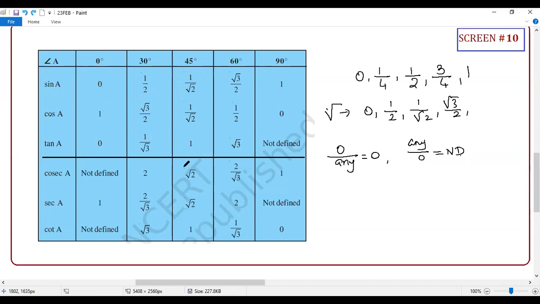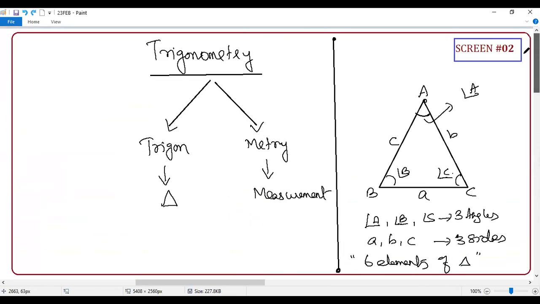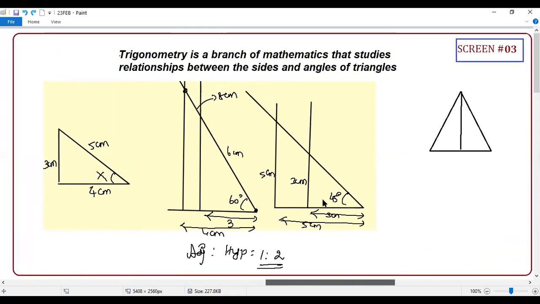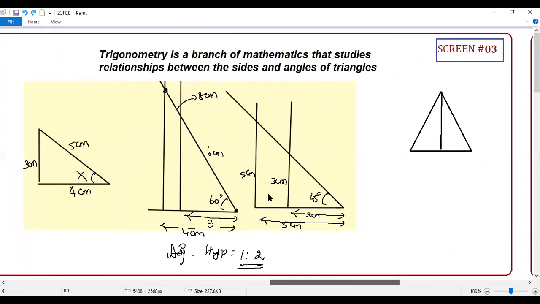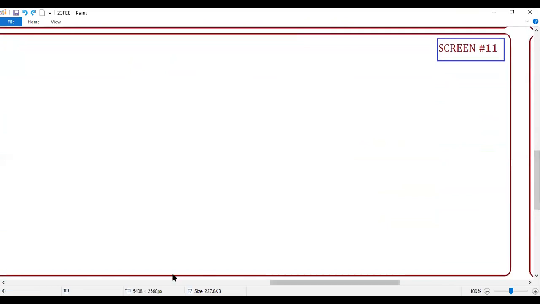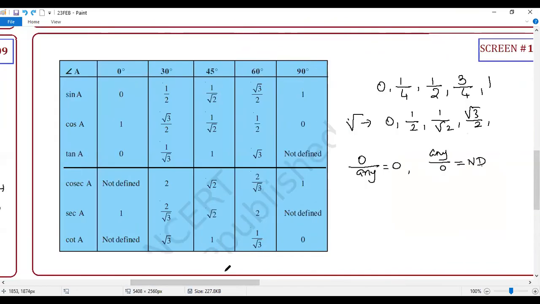This we proved literally. When I am asking you to see what kind of things you are seeing, right? When the opposite side is 5, the adjacent is also 5, and the theta is 45 degrees, which means what? Tan is what? Opposite by adjacent. So 5 divided by 5, 1. Clear or not? So this way also you can prove that. I'm just trying to help you in different ways to remember the values.